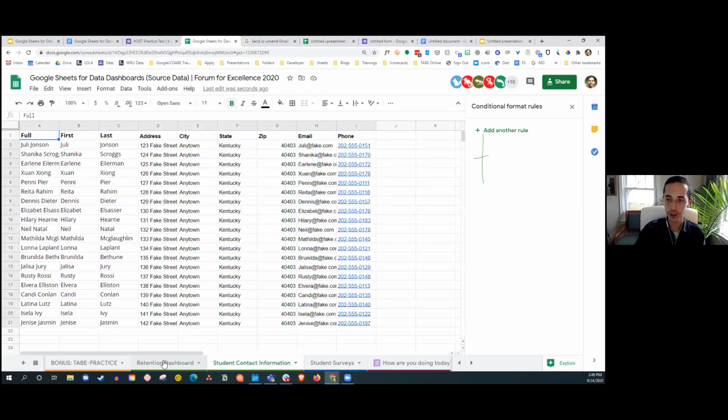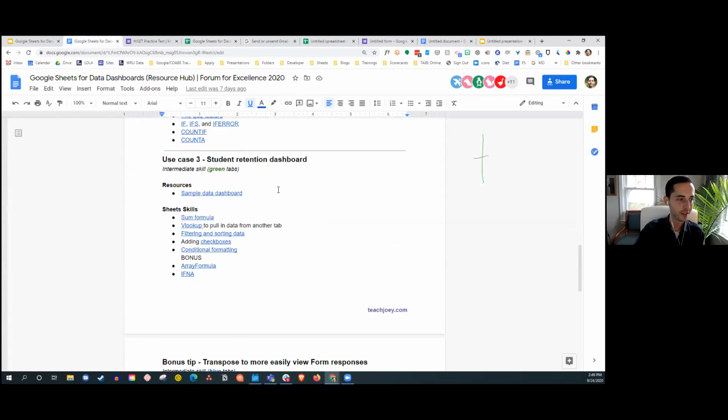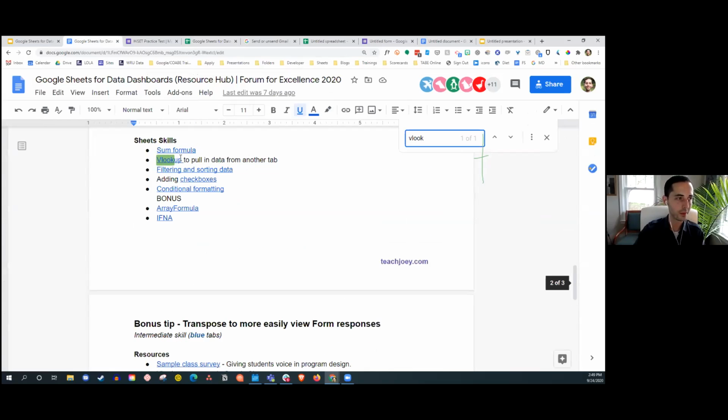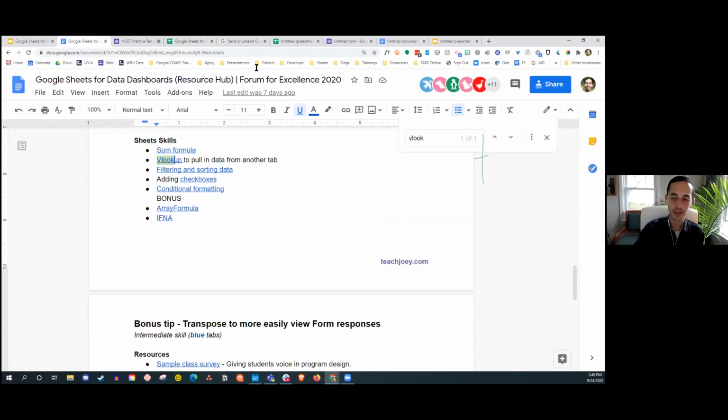So that's the VLOOKUP. Once again, probably my favorite tool. Those of you that are in the Google Doc right here, you'll see that the VLOOKUP is linked. It is a transformative skill to build. So I encourage you to look at that one. There's some documentation that teaches you how to do it. Again, expect to be confused for the first day, but once you get the hang of it, it's actually very easy to use and probably the one I use most frequently to pull together different data tables.